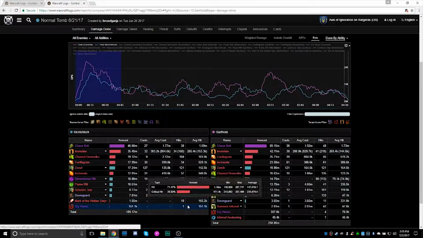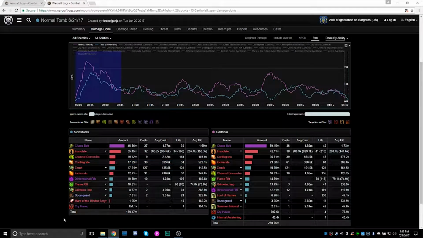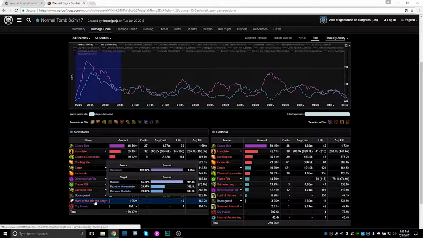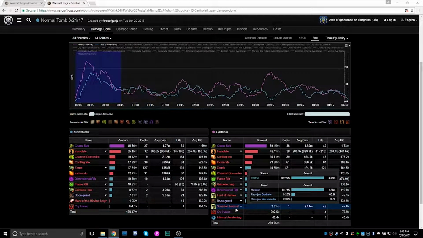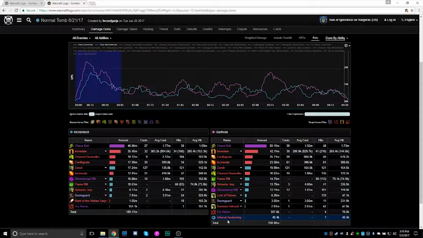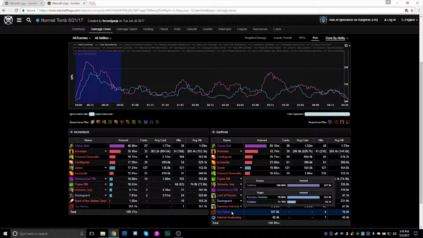And then Mark of the Hidden Satyr. They don't have Mark of the Hidden Satyr. Mark of the Hidden Satyr a lot of times is the suggested enchant that Warlocks should be running on their neck. They don't have it up. So again, they probably didn't do something right with that. That's something on them. But Infernal Awakening, I don't have that. That can be explained with trinkets. That's not a big deal. The trinkets you have are the trinkets you have.